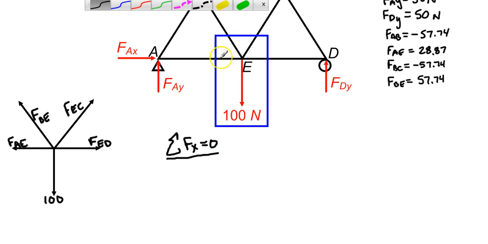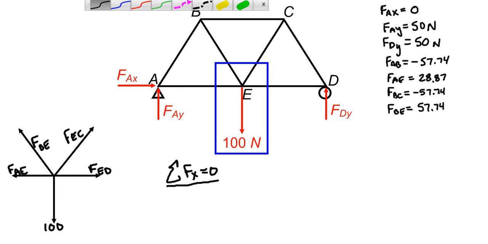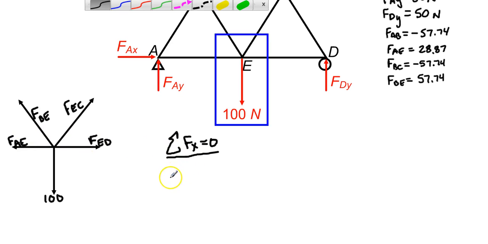Alright guys, so we're going to look at joint E now. I've added those other things that we figured out at joint B to my list of our knowns. So let's go ahead and analyze joint E. Sum of the forces in the X, we've got negative FAE, and we know what that is. So we'll plug that in.